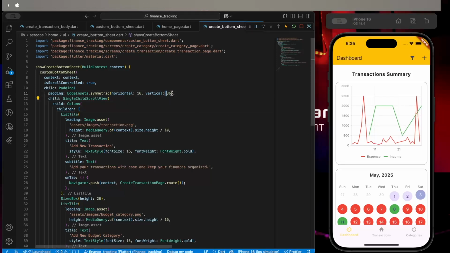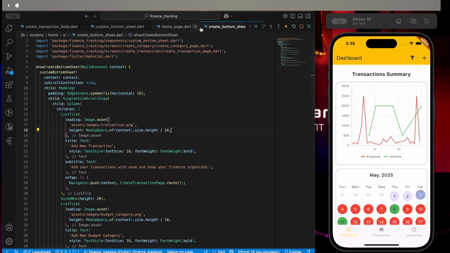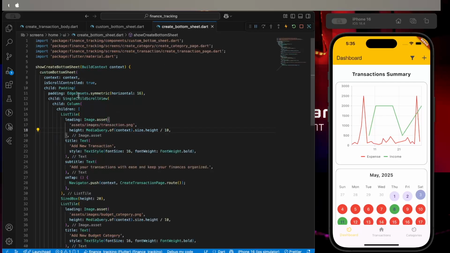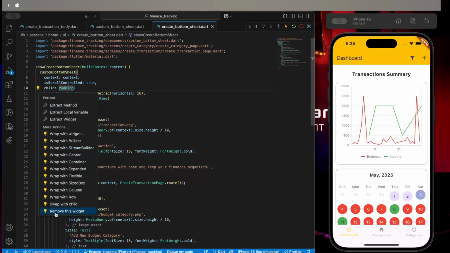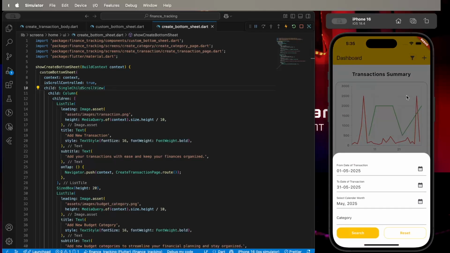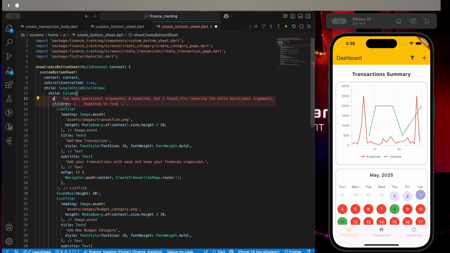Okay, and we have to remove this actually. Did I add the paddings? Okay, I have already added the required paddings. Also main axis size dot min.